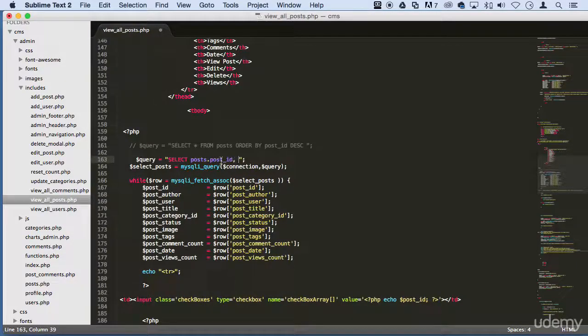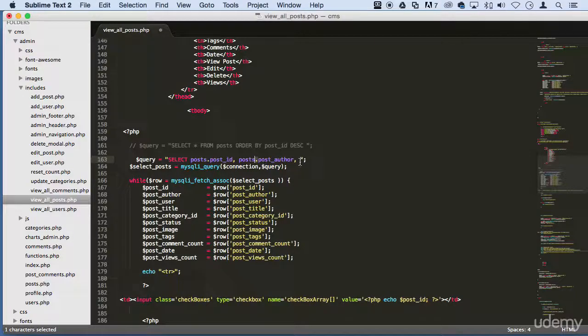So we separate the table name and the column name with a dot. Now we want to get the next value, which is post author, like this. There we go. We keep separating each table name and column name. In this case, we want to keep pulling information from the post table, so we keep using that post dot notation right here.